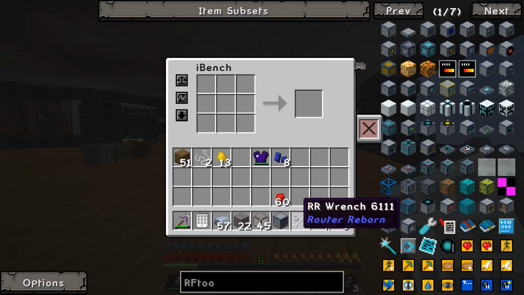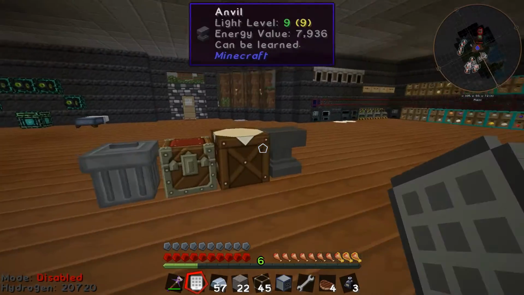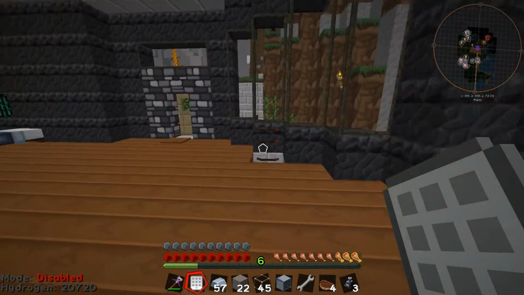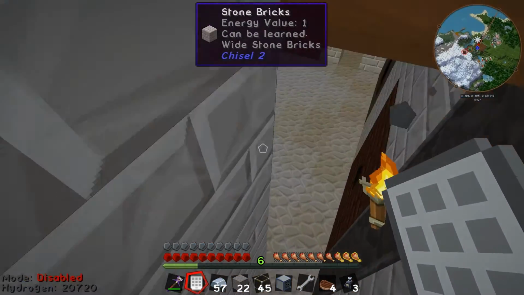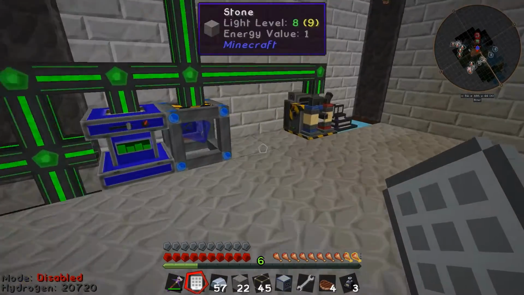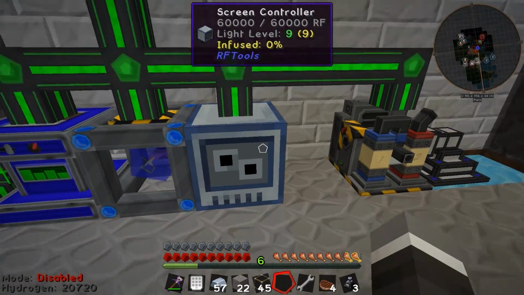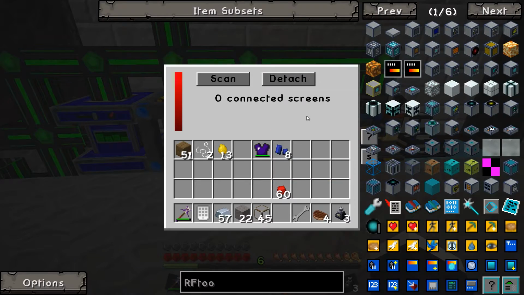So we need a screen controller. So the screen controller, you just need to connect to a power source. Doesn't have to be anywhere near your screen. We're going to go ahead and we're going to throw it right here, right next to our power supply, like so. Perfect. 0 connected screens. So we want to scan. We have 1 connected screen.